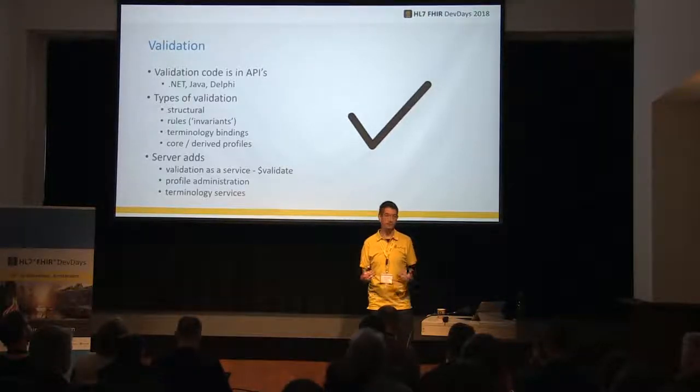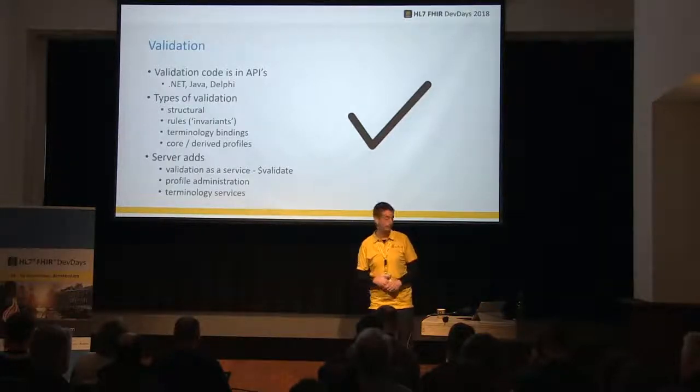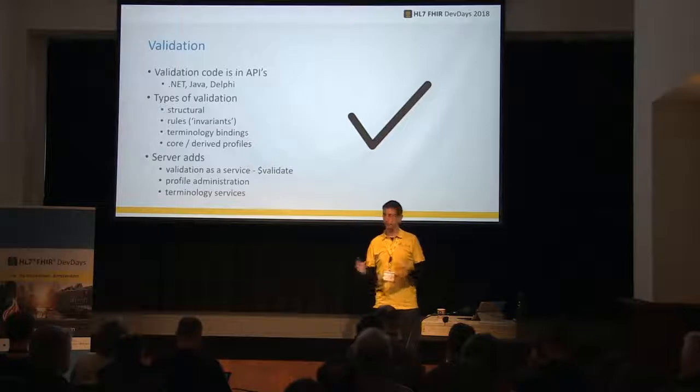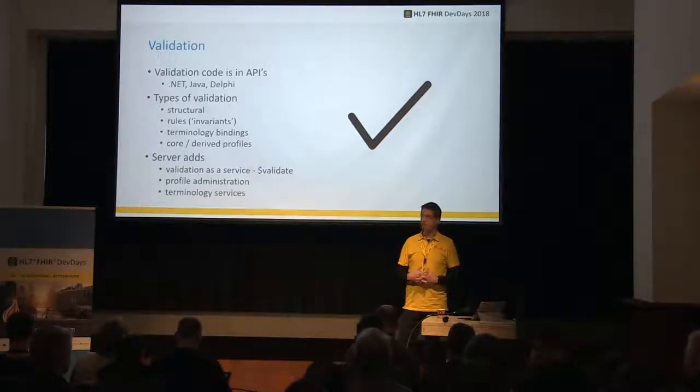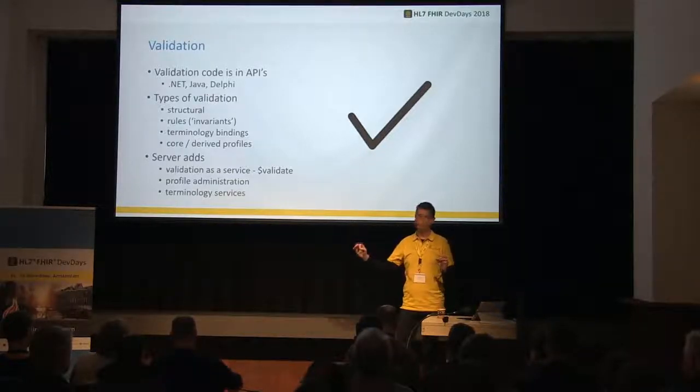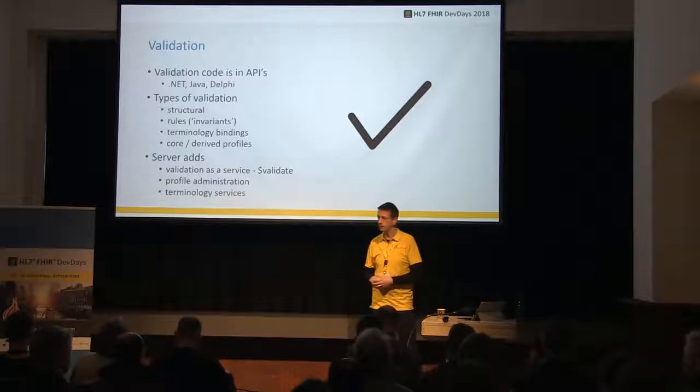So you might accept everything, but when you query it, you want to know whether this actually conforms to what you would like to have. So that's all kinds of forms of validation, and that's a very important piece of it. We find it actually so important that for Vonk we made it possible to connect your server to your Simplifier project. So it knows about all the profiles you have in your project and is able to validate against it.